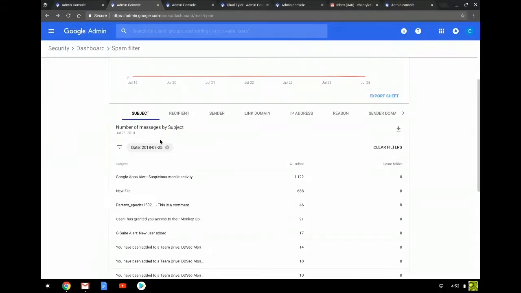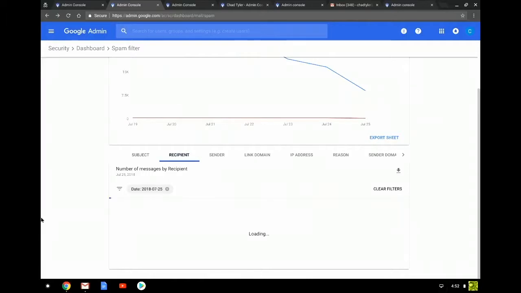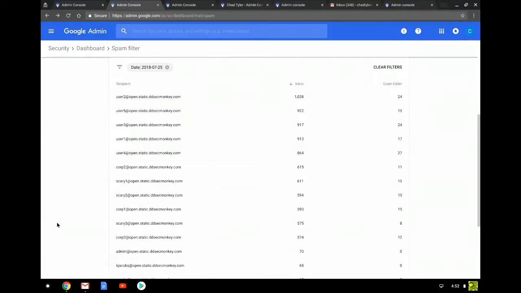And then below, what I can do is I can slice the data in different ways. So if I want to understand the most common subjects that are coming through in these specific emails, I can do that. Or I can filter over to recipients, and I can understand who in my organization is receiving the most emails of this category. So in this case, the insight might be, these are the users that are most at risk from these phishing emails. I need to make sure that they have multi-factor authentication or security keys, or I need to work with them to make sure that they understand what these look like so they don't put our information at risk.